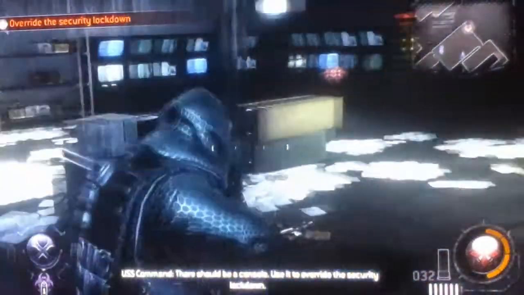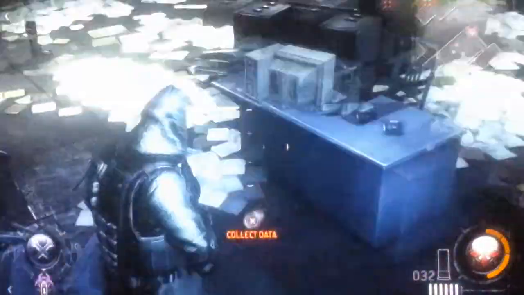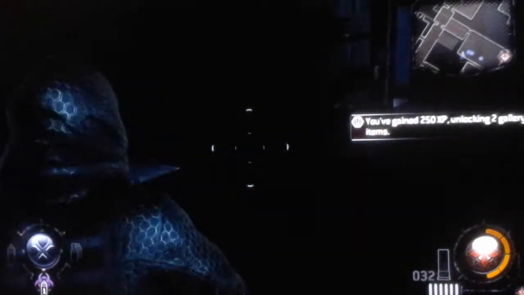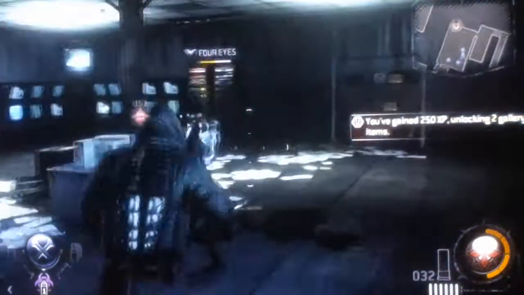No health. Wait, what does it say? Collect data. Any more data? Collect data. Move. Trying to collect data. Move! Four eyes. Interact. Alright, you gain 250 XP, unlocking two gallery items. Yay! Interact.